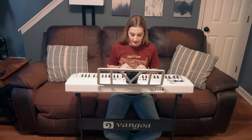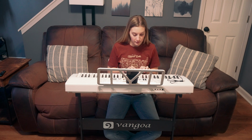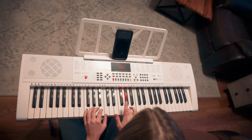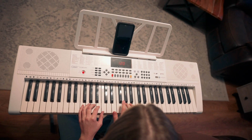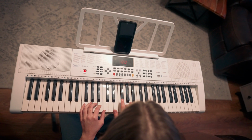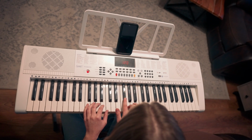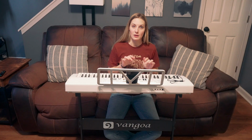Teaching 2 is about learning the notes. So the keys will light up, and it's all about learning the notes. It'll light up and it'll flash however many times you need it to. And so you'll learn the notes. And it's not about getting the notes right or the tempo right or anything. It's about learning the different notes.